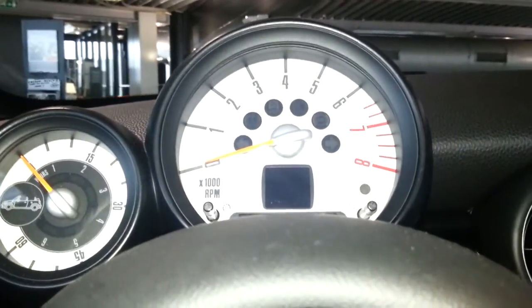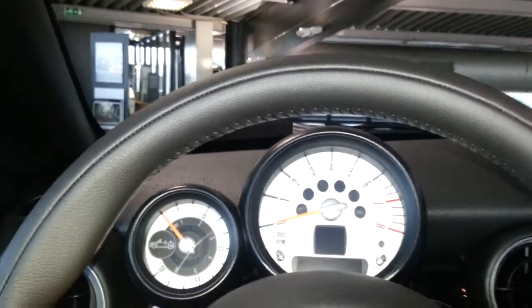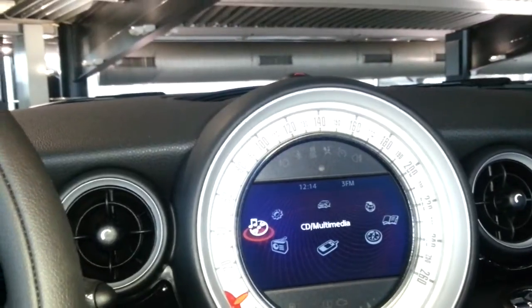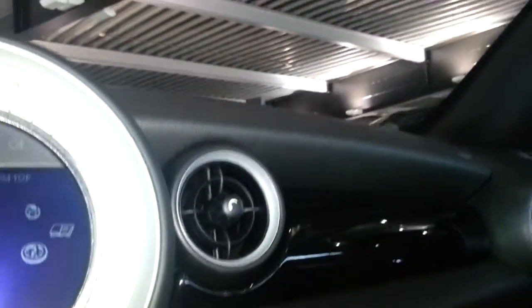Rev counter in the middle. This is the display for how long you did drive open. Navigation on the navigation screen in the middle, with the speedometer, like in all Minis. Storage with USB input. Black piano finish.